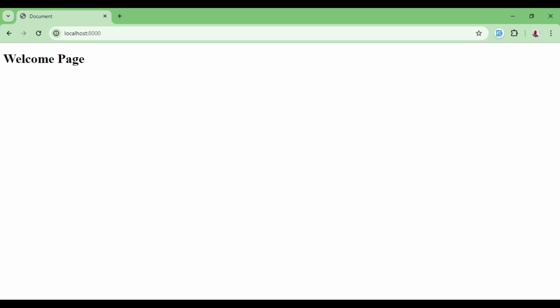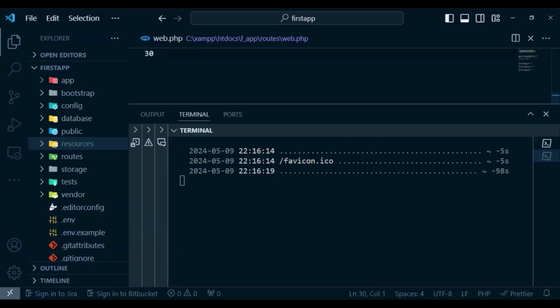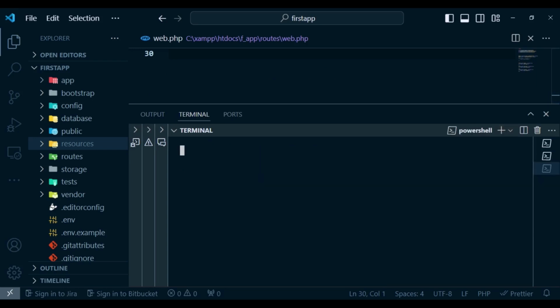I would like us to go ahead and see how we can create migrations, and we will also see how we can create migrations and models and factories and controllers and all that into one. So I want us to open our terminal, and since our application is running on one of the terminals, we can open another one. If we want to create a model, we can run the command php artisan make:model, and then on top of that we can add the name of the model.